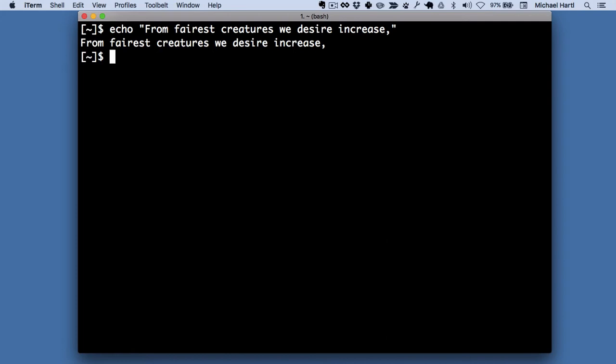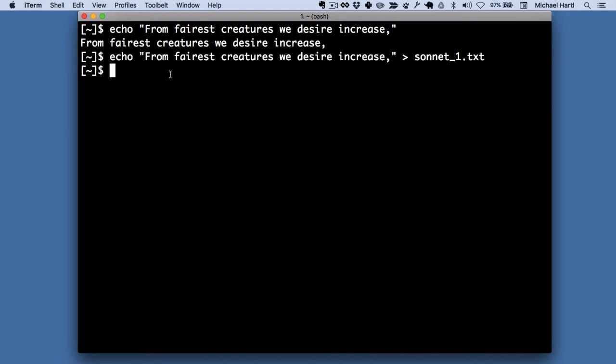Now, in order to learn how to manipulate files, we want to create a file from this line. The way to do that, using the echo command, is to combine it with this symbol, the greater than symbol, which is known as a redirect operator. So we can redirect the output instead of to standard out, which is the screen here, like this. We're going to redirect it to a file. So let's call it sonnet_1.txt, here txt indicating this is a text file.